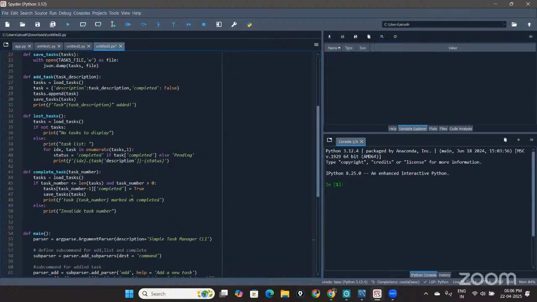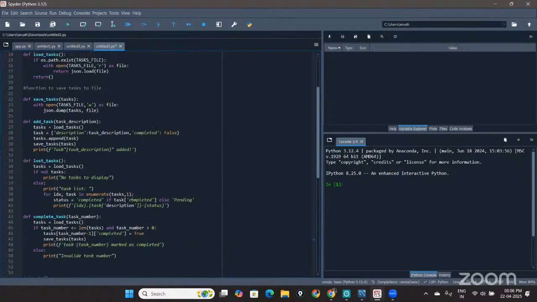CLI tools like this one are powerful because they allow automation and interaction without needing any graphical interface. Now try to modify the script, add new features like deleting tasks. The possibilities are endless. Once you're comfortable with this, you can explore more advanced topics like error handling, logging, or even building Python packages.